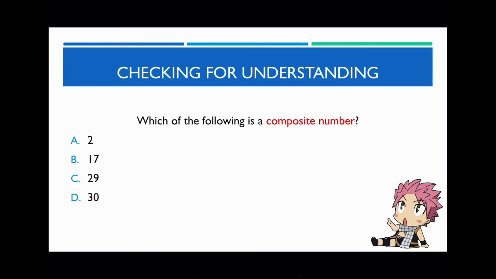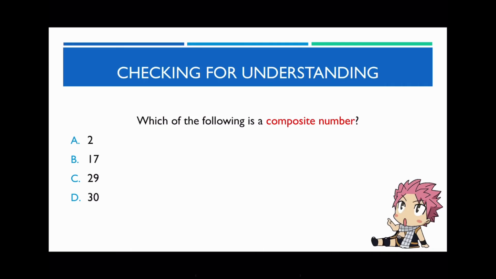It's time for us to test our understanding. Which of the following is a composite number? Please pause the video right now so you can answer this question. Once you have the answer, please resume the video to see whether your answer is correct. In this case over here, is 2 considered to be a composite number?